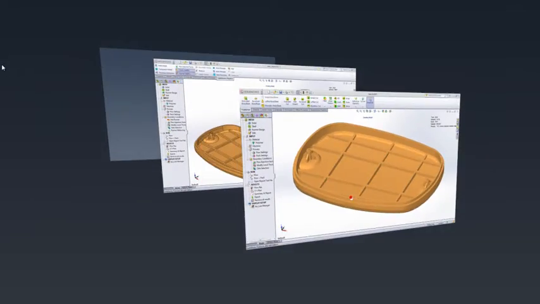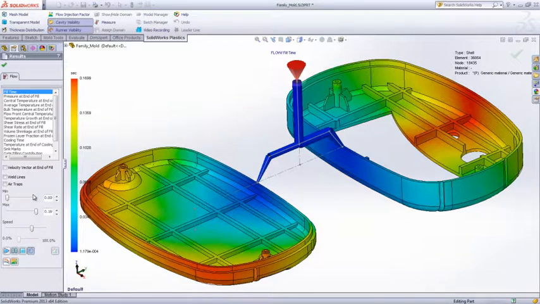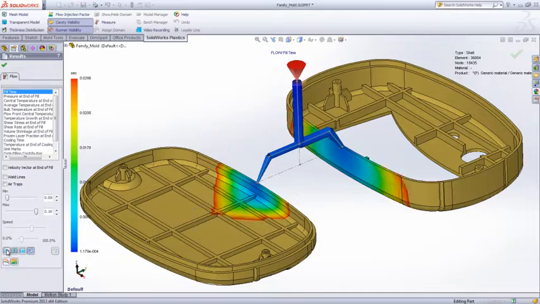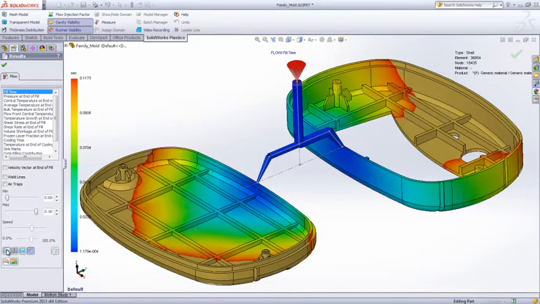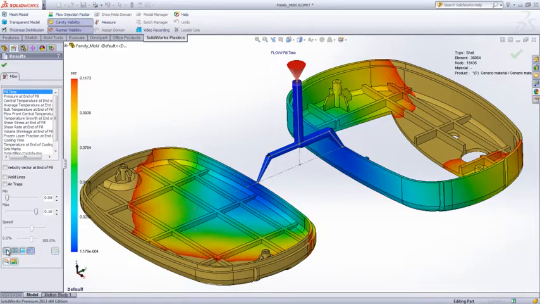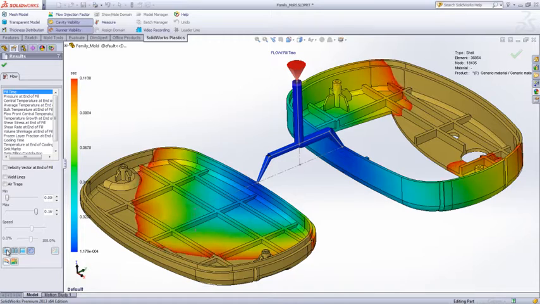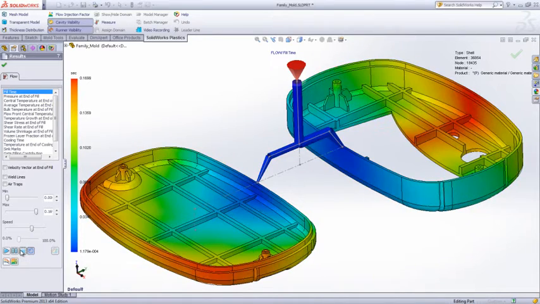Finally, you can move on to designing and analyzing the complete pedometer casing. Using a family mold layout guarantees that the mating plastic components have the exact same mechanical properties, color, and appearance. However, to ensure the quality of the part and minimize stress levels, the mold cavities need to be filled simultaneously. SolidWorks Plastics lets you model, adjust, and automatically balance the runner system to rapidly optimize the feed system.